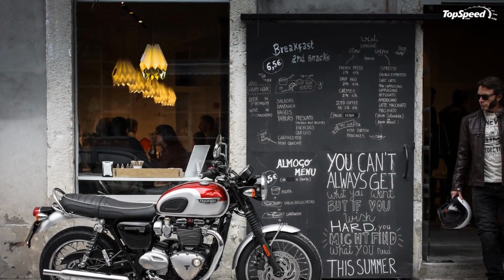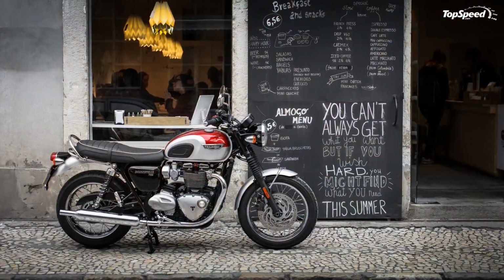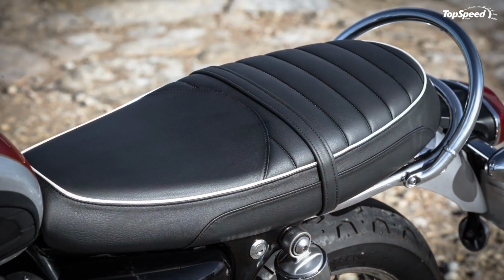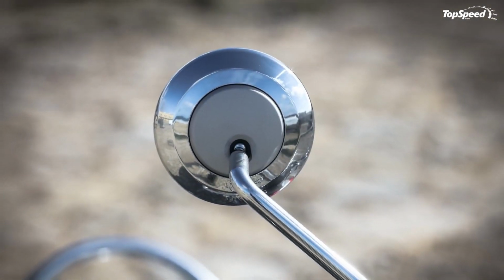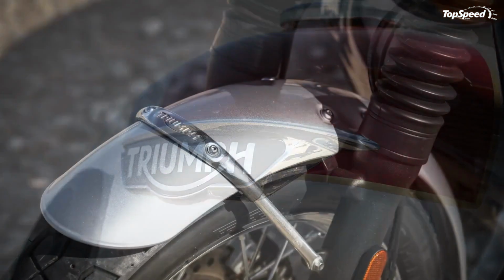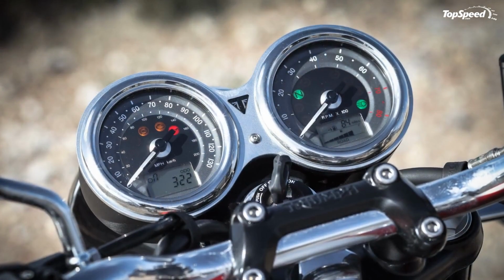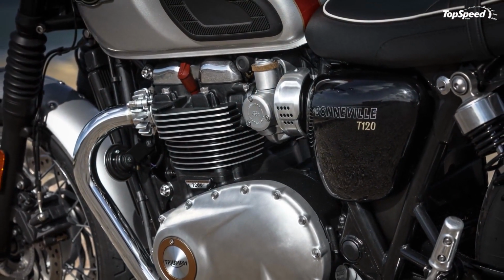Triumph Bonneville T120 design. Folks, this here is one acorn that didn't fall far from the tree. At a glance one can see shades of the original Bonnie, circa 1959, in the shape of the front fender and fork gaiters, the bench seat, and even the frame geometry on the T120. Granted, the new T120s aren't likely to fool anyone, but it's more of a tribute piece than an actual replica, after all. What we wind up with is a classy cruiser with an unmistakable Britishness about it.